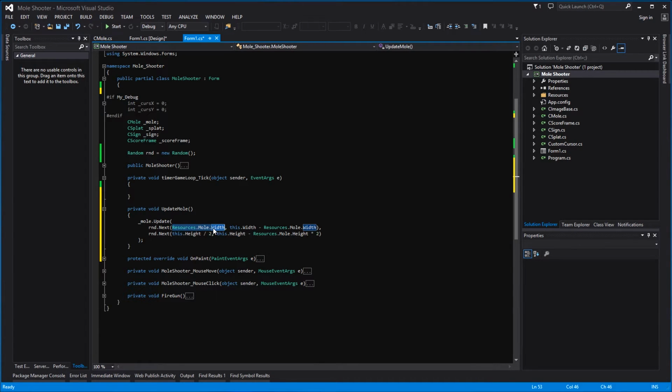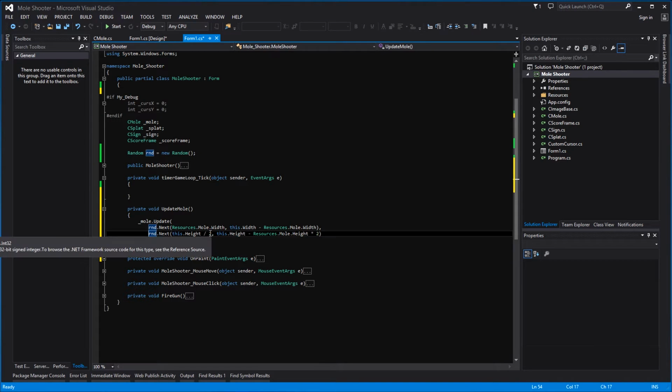Having a minimum value equal to the maximum width of the mole will ensure that the mole does not disappear off the left hand side of the view, and having a maximum X value of the viewport width minus the width of the mole will ensure that the mole does not disappear off the right hand side of the screen. And the same again down here for the Y value. We set the Y value to the height of our viewport divided by 2, so that's essentially half the viewport.